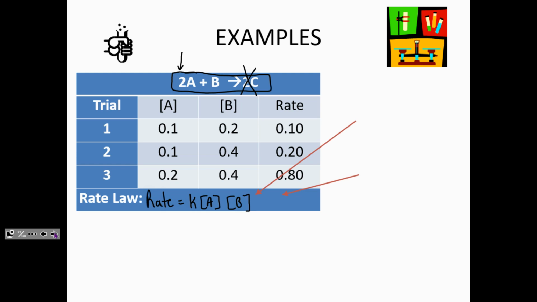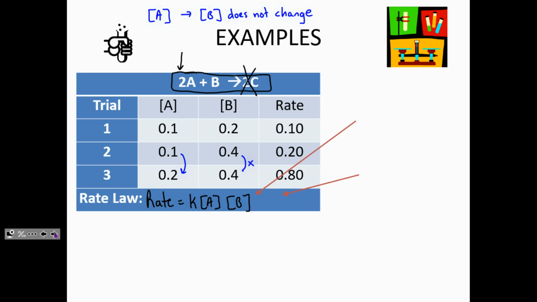So now we have 2 reactants, and there's one thing we have to be careful of. If I'm looking at A, I have to look at A where B does not change. In any good experiment, you don't want to change more than one variable. So that's what we're going to do. Let's look at where A changes, but B does not. B does not change from trial 2 to 3. There is no change here.